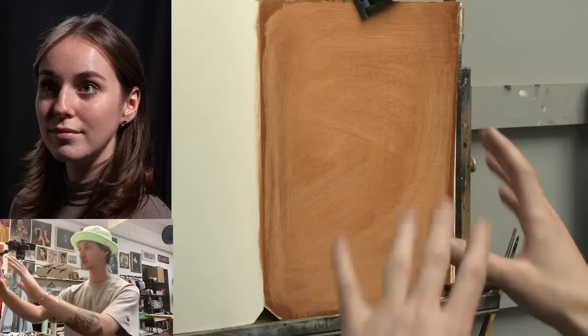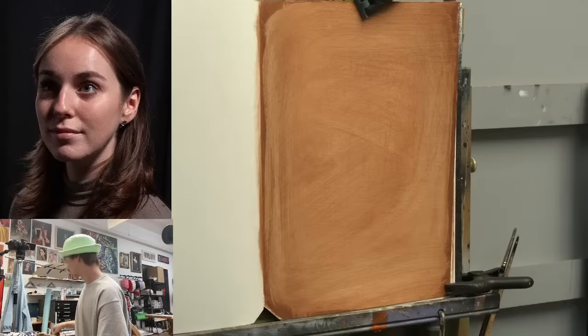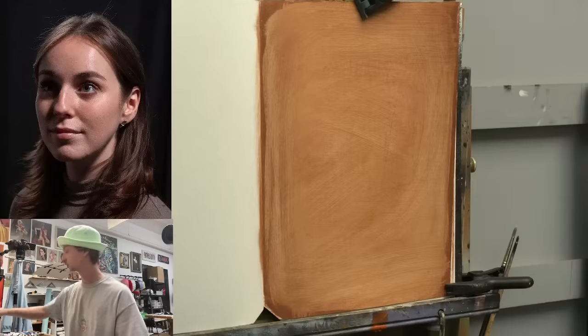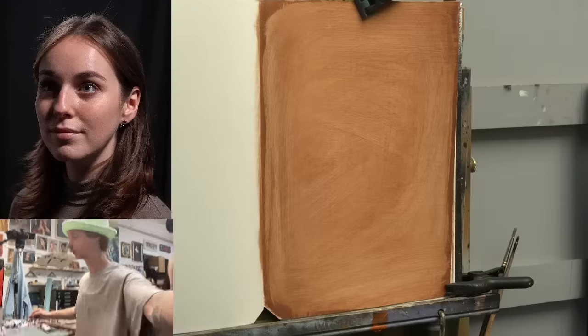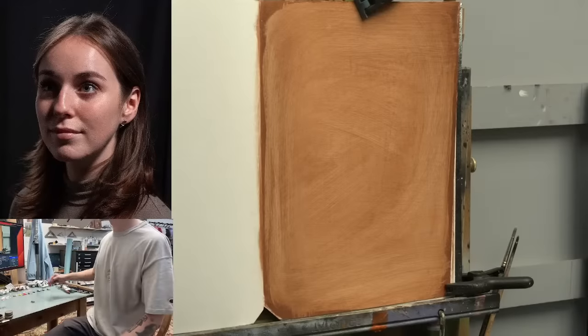And I try to keep these portraits, which are like sketches, around 2 hours. So I'm assuming we're gonna go over two hours. And I'm gonna try to walk everyone through just doing a quick portrait sketch. I guess I can try to show this right here. I'm just starting with a burnt umber color, but might add some red just to brighten it up, not go too dark.